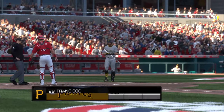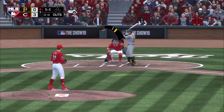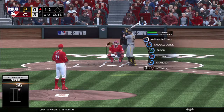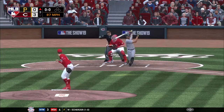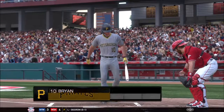So it's 1 run, 1 hit, no errors, and no one left. Here's the catcher, Francisco Cervelli. He's the number 7 hitter, but he's leading off the 3rd after the first 6 guys in the lineup have been retired in order. Yeah, it's been a great start to the guy on the mound. It'll be interesting to see if they can find a way to get to this guy before he really settles in. And this is swung on and missed. 5 quick strikeouts now, and that's your first out of the inning.